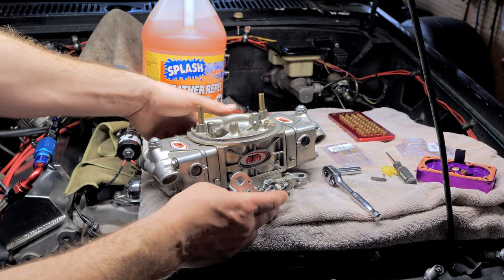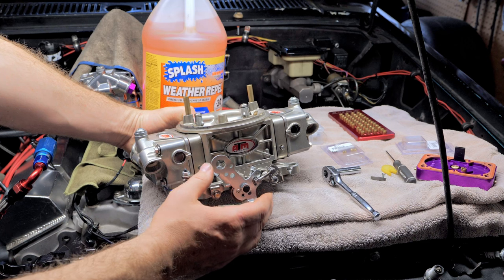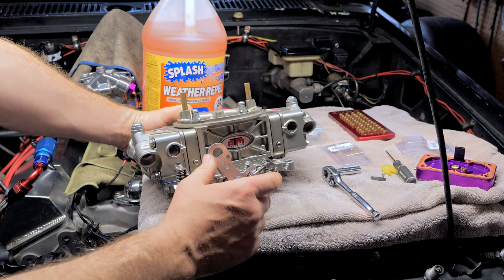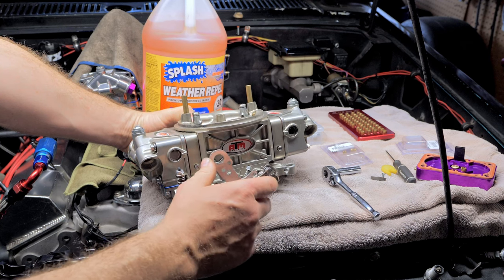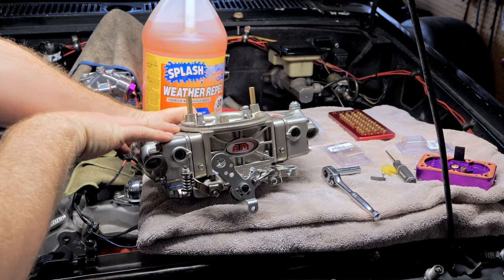All right, so now that's out of the way. We know we're good. So now we're gonna start getting busy with it, right? So we're gonna just cruise around and see this guy right here? Look at this guy. Isn't this a beautiful carburetor?